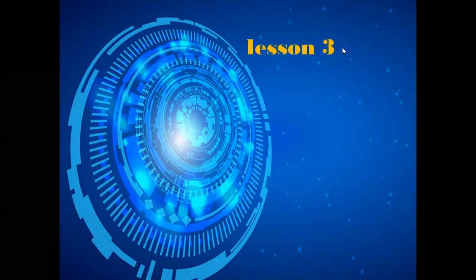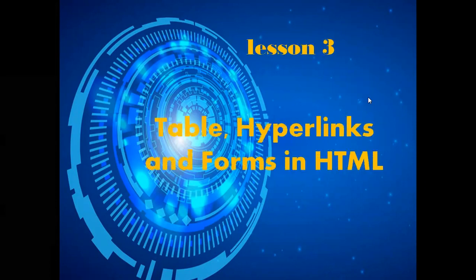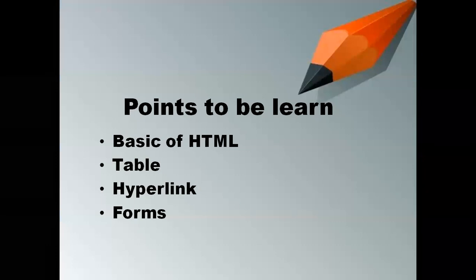Today we are going to learn lesson number 3, and lesson number 3 is table, hyperlinks and forms in HTML. So as per the title, we are going to begin the new lesson of HTML programming. So let's begin, and the points which we are going to cover are the basics of HTML, then we will learn tables, then hyperlinks in HTML, and forms.